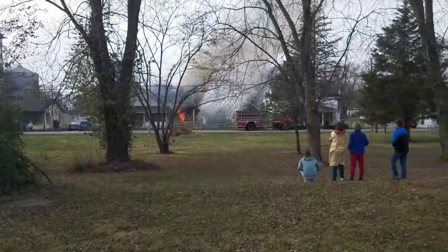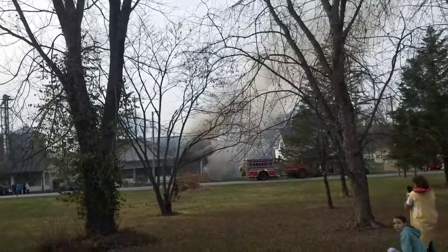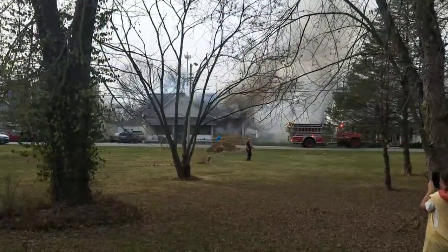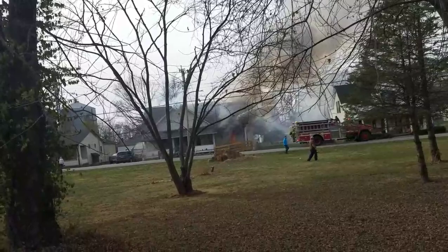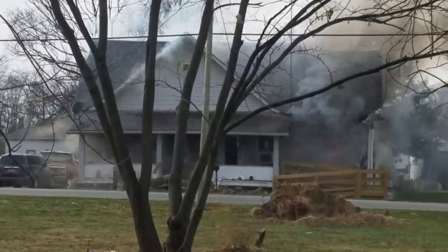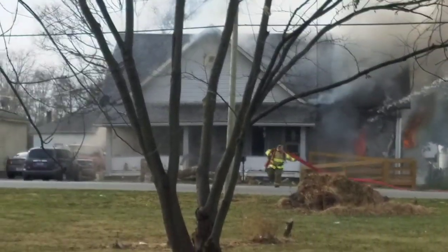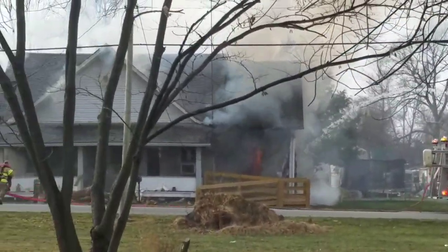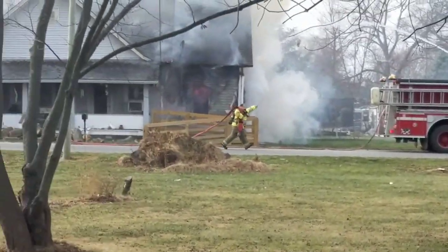Alright, so that is another fire video right here. Today we're going to be taking a look at another house on fire. It is the house right here. The last time I did a video of a house on fire was in 2019, when a remodeling house was on fire. Here it is. It caught on fire on the side right here. And it's going to be the first 60 frames per second video with this house on fire.